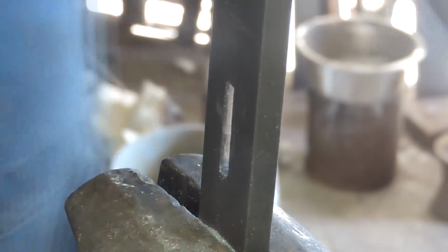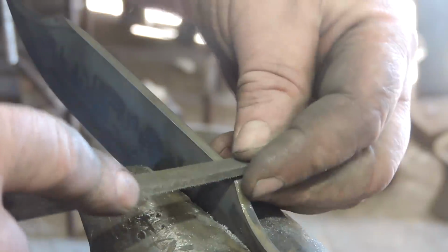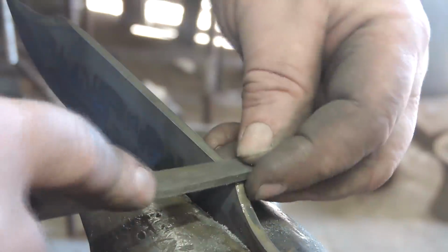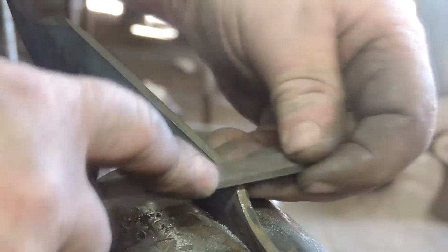And from what I understand, that's a little bit of an old school thing. I think there's people that still do it. I've been watching a few videos on that and how that's done, the do's and don'ts, and we're going to give it a shot. I've not done that before.